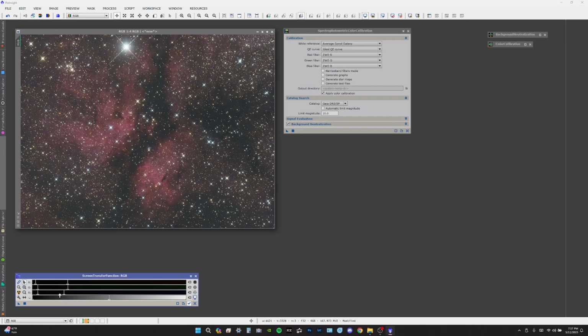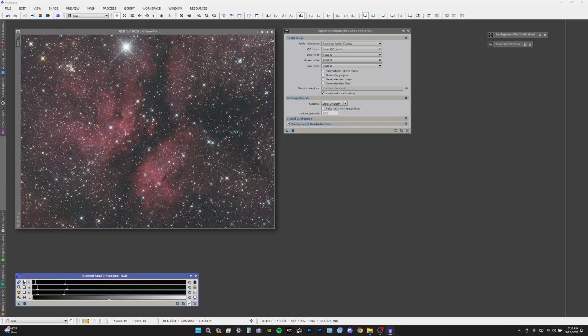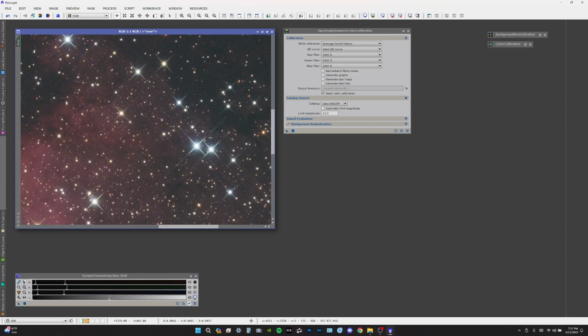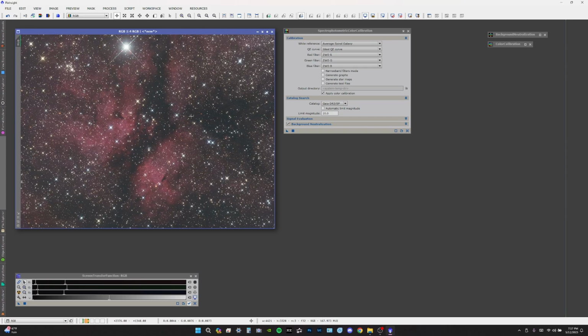We can even bump blues up. Try to equalize the background as best as possible. Let some of that red come through. And we can see this is looking a lot better. Channels were way out of whack before. Now they're much more pleasant looking. If we zoom in, we can see the great star color we're getting already. Great blues, great oranges, nice balance.